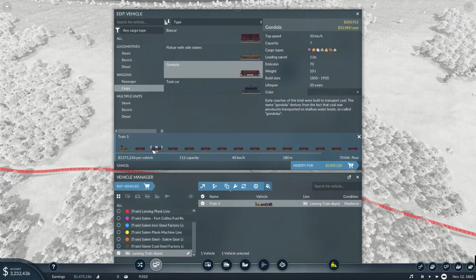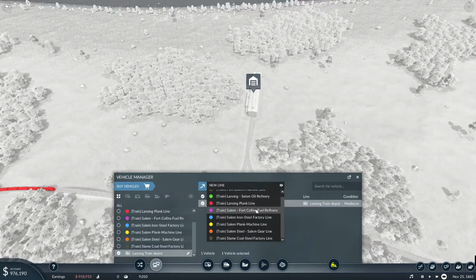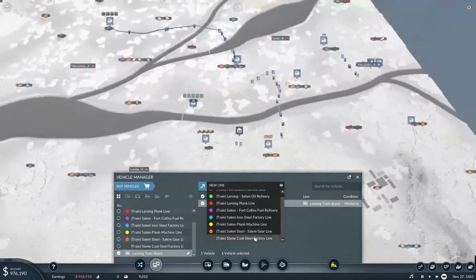How many freight cars is this, by the way? 1, 2, 3, 4, 5, 7, 8, 9, 10, 11, 12, 13, 14. I think I might have miscounted one. Okay. You know what? This'll do. Let's take this train out, and he's going to go on to the coal line.